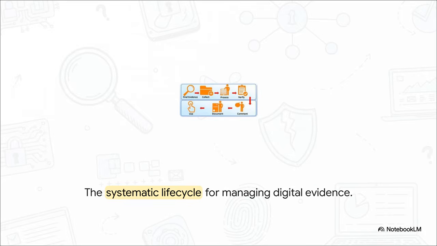And managing all of this digital evidence requires a seriously rigorous systematic life cycle if it's going to survive legal scrutiny. As we can see mapped out here, it starts with finding and forensically collecting the data to preserve its integrity. Then, analysts have to process and verify that data, basically proving no contamination occurred. Finally, meticulous documentation allows the evidence to actually be used in formal reports or in a courtroom. A single break in this chain, the whole case falls apart.